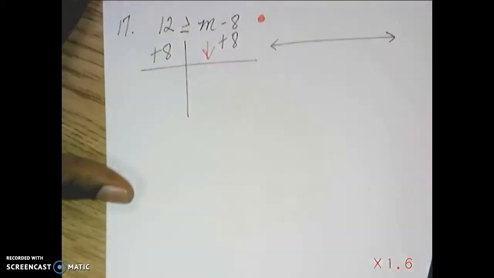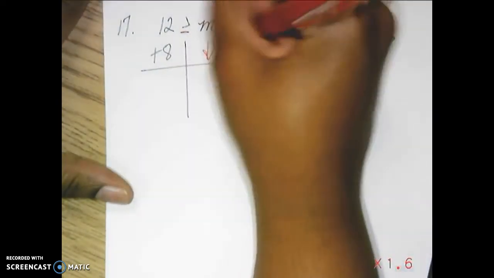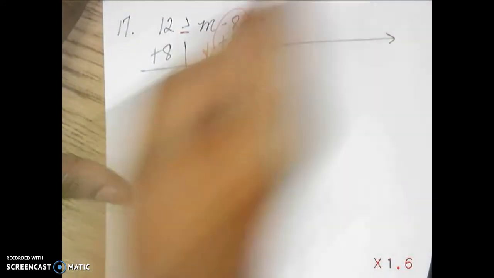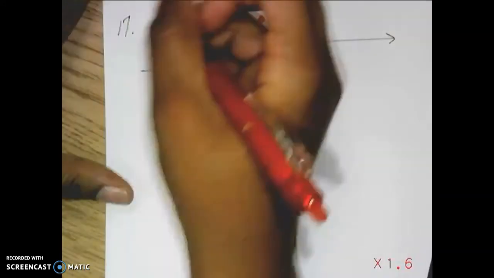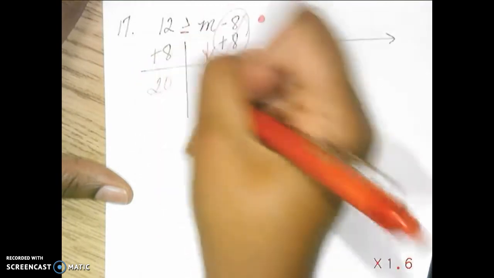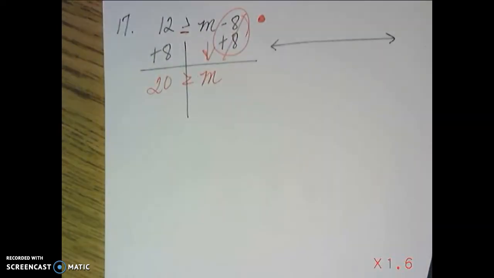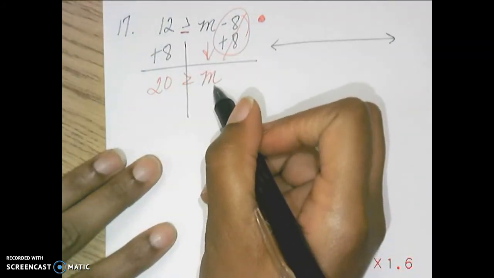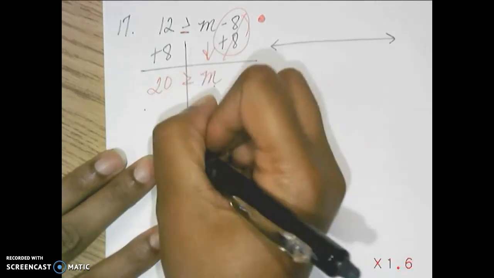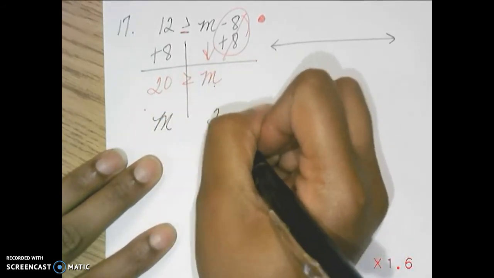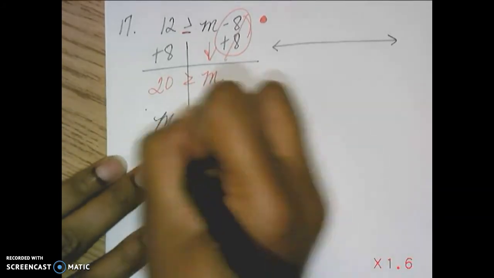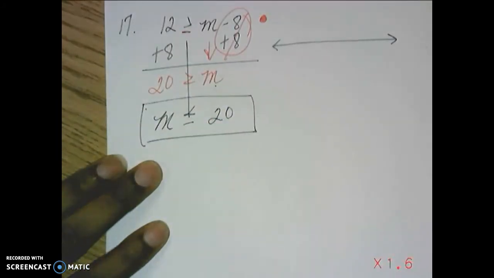Now, what happens here with the negative 8 and a plus 8, hopefully you thought it was a 0, or you know it's a 0. So I'm left with m on the right-hand side. On the left-hand side, 12 and 8 adds together gives us 20. Still have that same greater than or equal to sign. Now the issue becomes, m is on the right. M belongs on the left. When I switch m and 20, I must also switch my sign. So this would be my solution for my inequality.